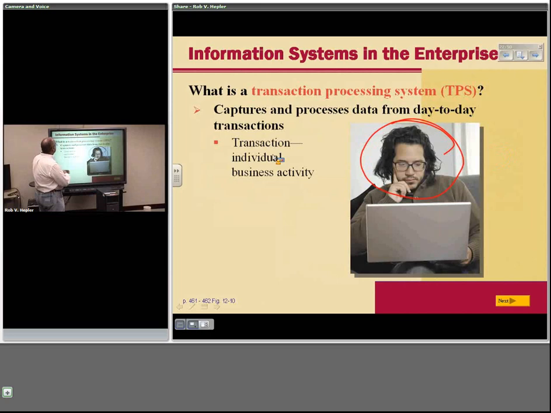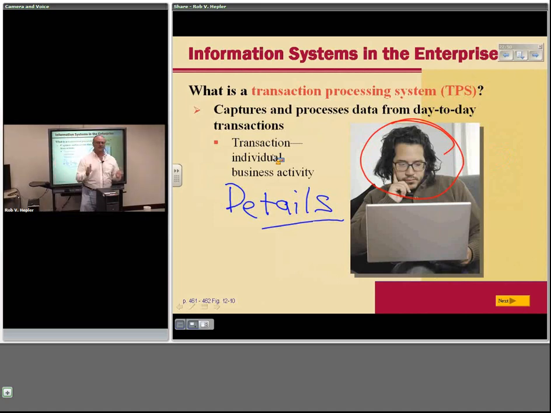Transaction Processing System, TPS. This is details. This is every transaction that hits the company from anywhere. TPS, Transaction Processing System. So what that is, everything that goes through the cash register at the grocery store, everything that goes through a cash register at Target, all those things. If you get those transactions, of course, what can you do? You can find out that you're out of inventory at a store without being at the store, for instance.